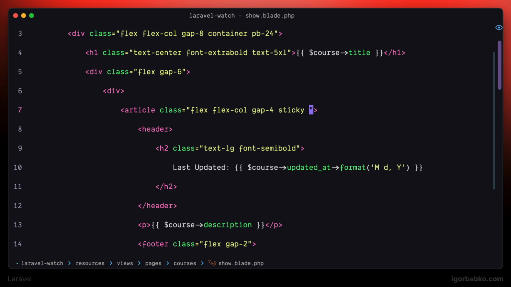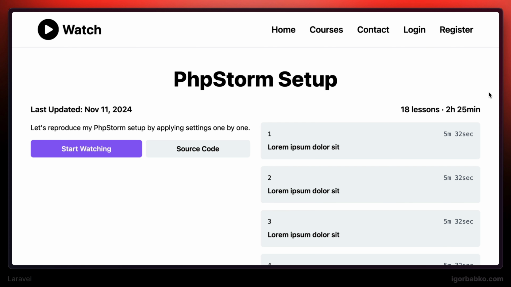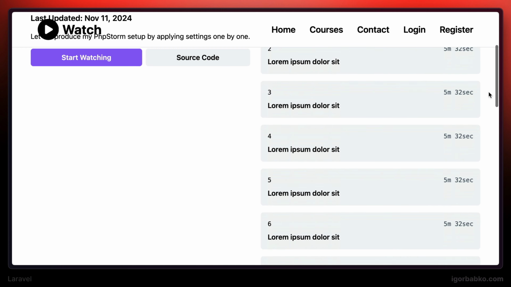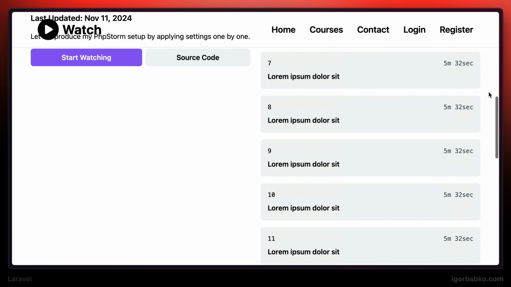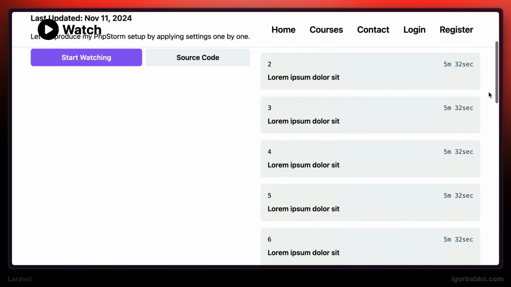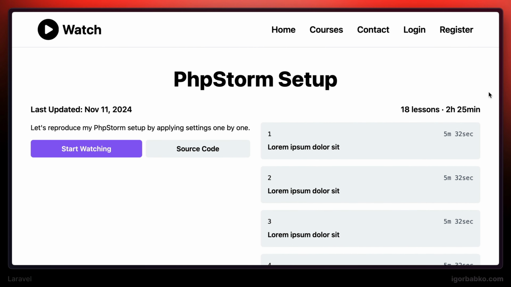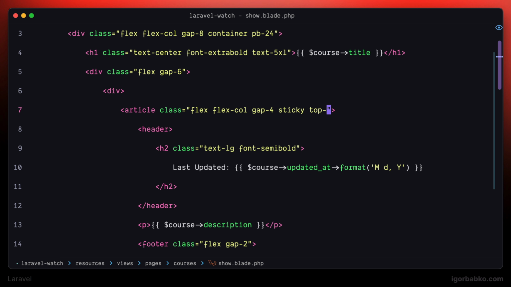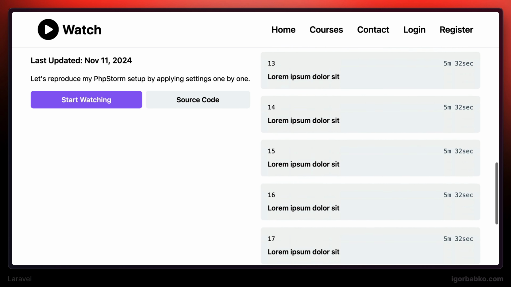And let's stick this block at the top of the page by using the top-0 class. And as you can see, as I'm scrolling the page, the block with meta information will be visible, but we have to shift this block down from the top of the page. For example, let's use 24 units from the top of the page. And there we go, now this is looking much better.